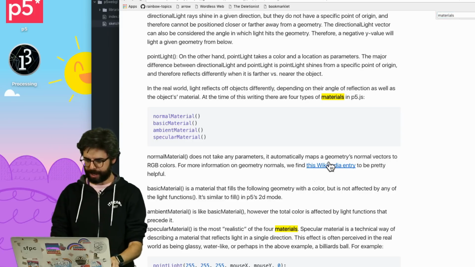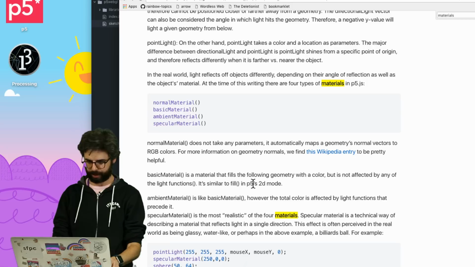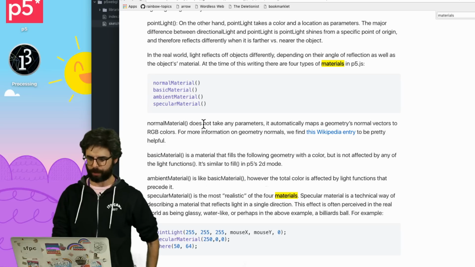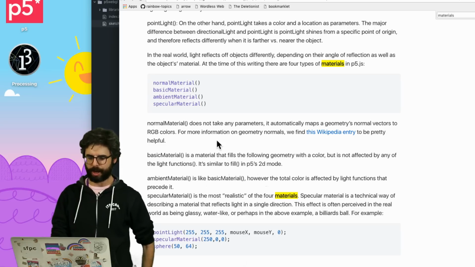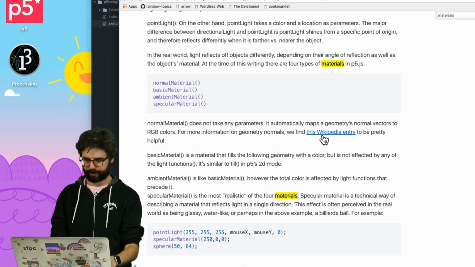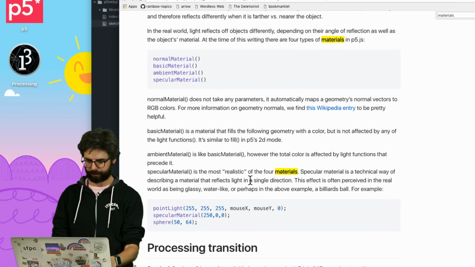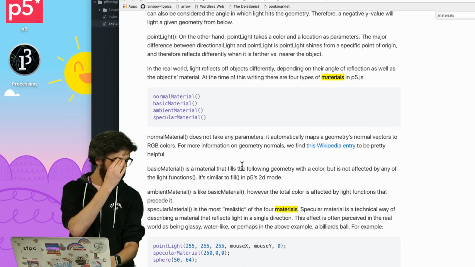Normal vectors, it automatically maps the geometry's normal vectors to RGB colors. Okay, I'm reading this. So it does, however, the total color is affected by the light. Oh, normal material. Okay. Specular.